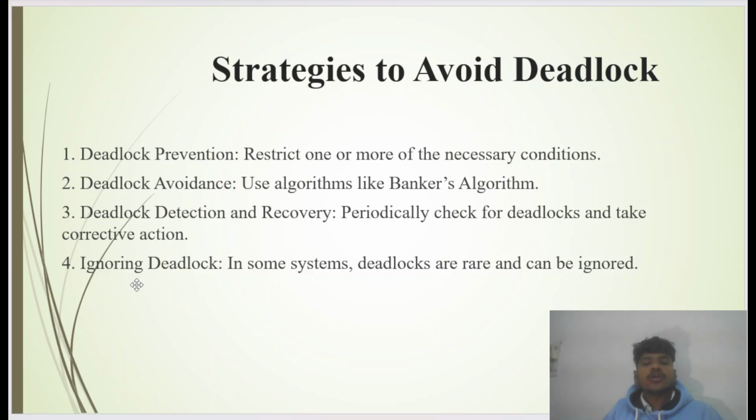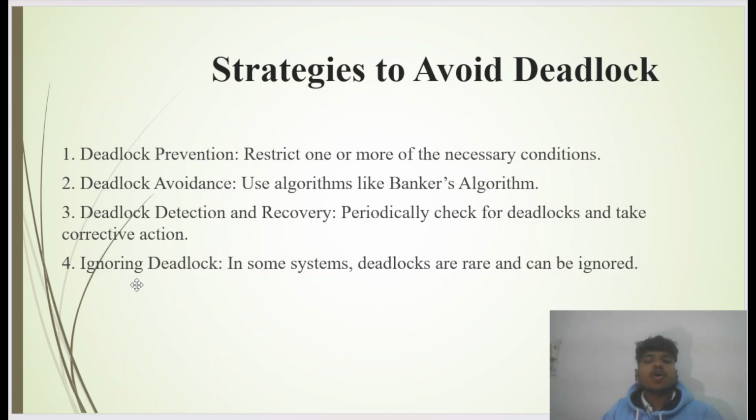But let us say deadlock, how can we avoid the deadlock? There are algorithms like the banker's algorithm by which we can avoid the deadlock. Sometimes we don't want to prevent deadlock but avoid it. For this, we need to know in advance how resources will be used. Each process must declare the maximum number of resources it may need. The system uses algorithms like banker's algorithm to check whether granting a resource will lead to deadlock. If it's safe, the resource is allocated, otherwise, the process must wait. This approach is more flexible than prevention, but it requires additional information and careful monitoring.